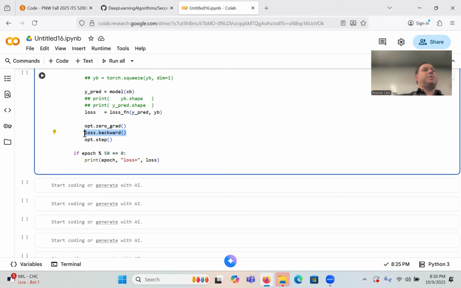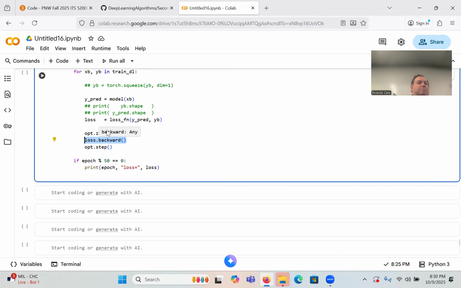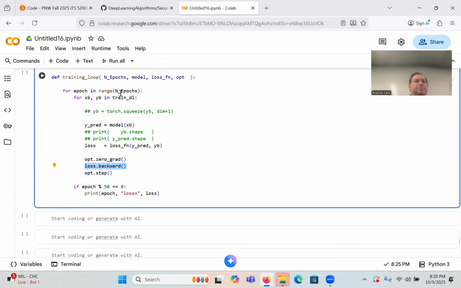I'll explain this also with a simpler example later, but just keep in mind, this is where we decide for the update, are we going to be adding or subtracting to the weights themselves? Remember that? Plus or minus. And then the step actually does the update, right? Plus or minus the learning rate to the weights. Got it? Any questions there? All right. So this step then is the same cycle, right?